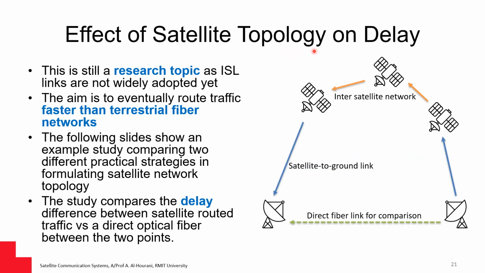The satellite topology will have a tremendous effect on the delay and the variations of the delay between two ground terminals. So it's still an active area of research, and what we're showing you is some preliminary results on the comparison between two nodes connected by an optical fiber. So remember, if you connect two nodes by an optical fiber, the connection here is slower than the speed of light. However, if you connect them through a satellite network, yes, you will have some delay because of the distance, but the transmission per link will be fast. It will actually be at the speed of light because it's in free space.